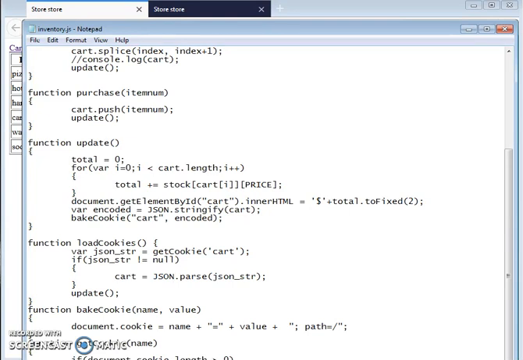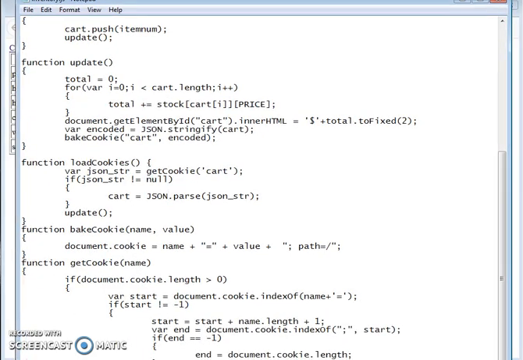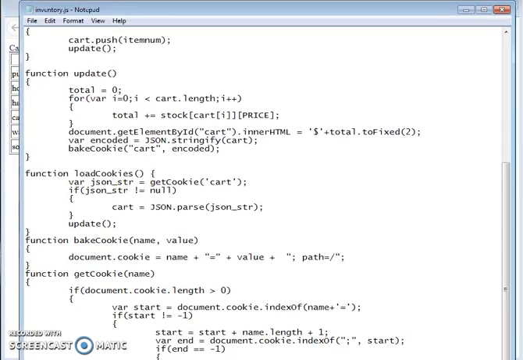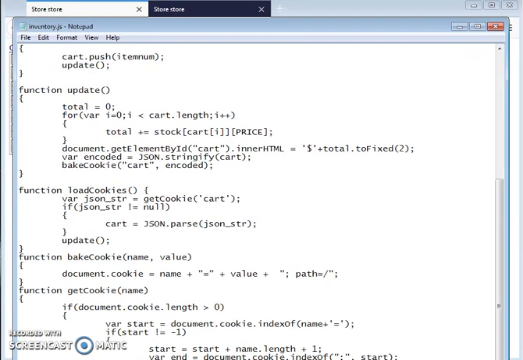To load the cookies, again, we're working with this JSON string. I'm getting the cookie, and the getting cookie is the same as it was in our cookie example. And once I have that string, I'm going to take that string. If it's not null, I'm going to parse it. And that's part of the JSON library.